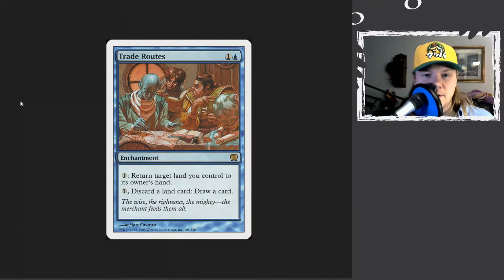So first card is going to be the Trade Routes here. Actually really like this card. Dang it, I think this was in my landfall deck, so that probably means that this card's too expensive now. Anyways, it's a one colorless, one blue enchantment.